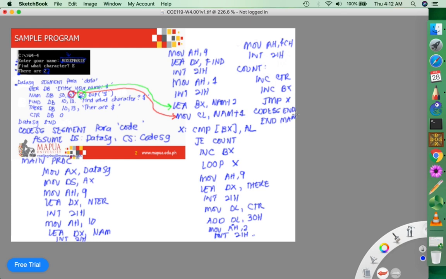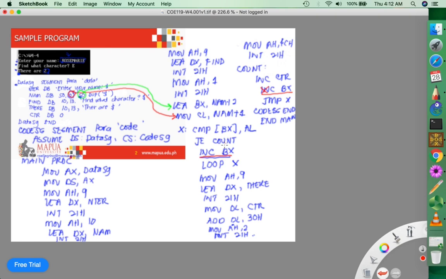Now, can we still optimize this program? As you can see here, we have your increment BX, and at the same time, we also have the increment BX here. So we have the increment BX and then increment BX. What can we do so that we can optimize the program so that we don't need this?